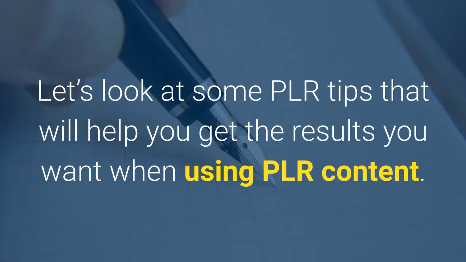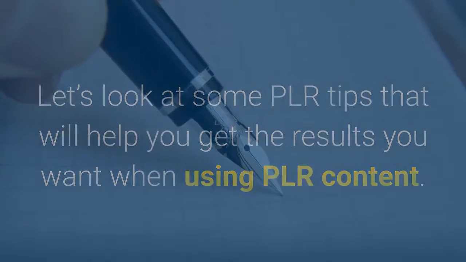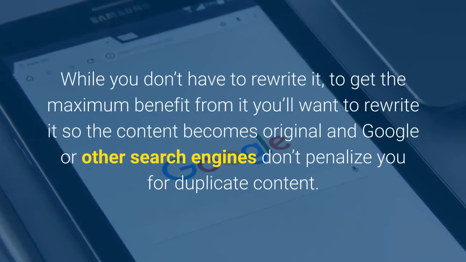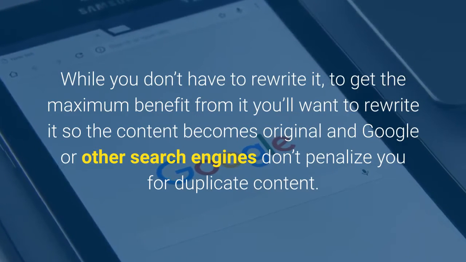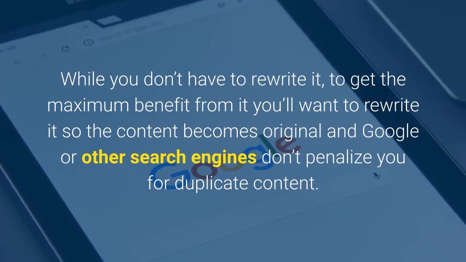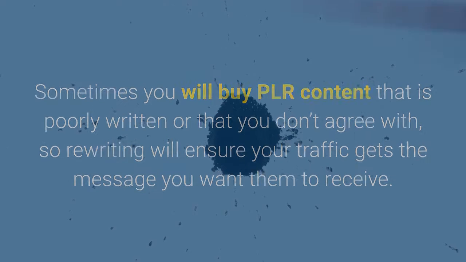Let's look at some PLR tips that will help you get the results you want when using PLR content. 1. Rewrite PLR content. While you don't have to rewrite it, to get the maximum benefit from it you'll want to rewrite it so the content becomes original and Google or other search engines don't penalize you for duplicate content. Sometimes you will buy PLR content that is poorly written or that you don't agree with, so rewriting will ensure your traffic gets the message you want them to receive.